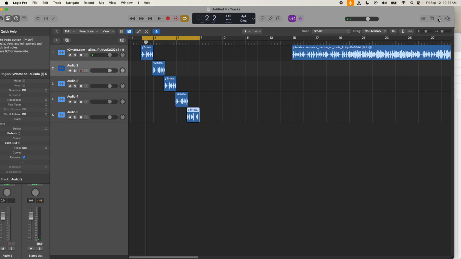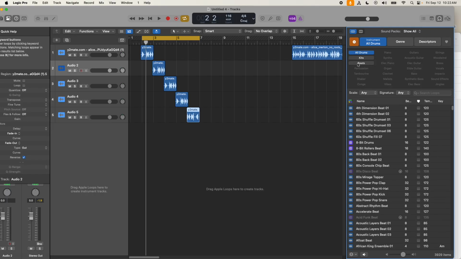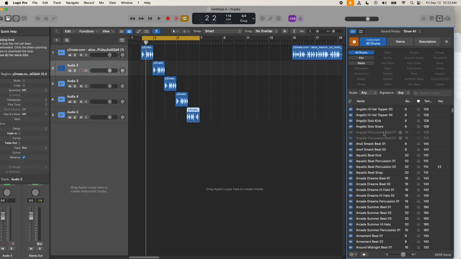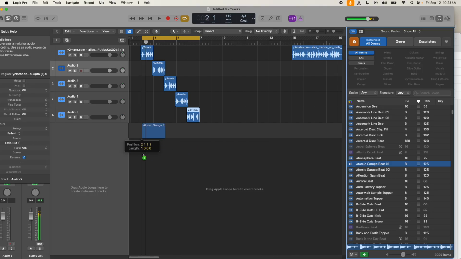Then, just for kicks and giggles, I'm going to put a beat to it. And I can choose any beat I want. The closer it is to 116, you can see 125 here. Pretty cool. Actually, I'm going to go back to this. I like that little thing in there.